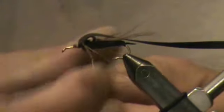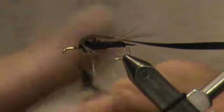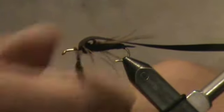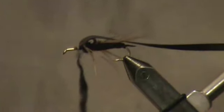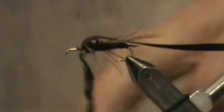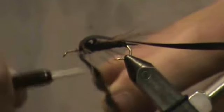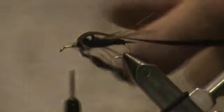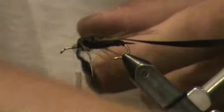But I just don't want a big fat mess of dubbing on there, because it just makes it harder to work with. And you end up taking it off, and it's harder to deal with because you've got so much on there. The tendency is to always want to put more on there, and I just don't. So again, with the dubbing loop tool, I'll spin that up.